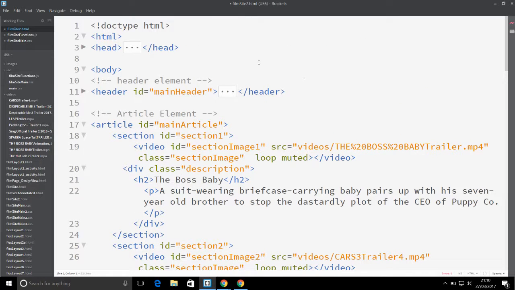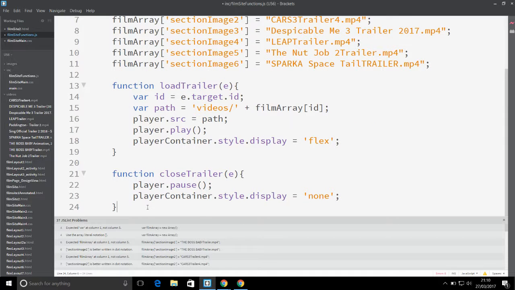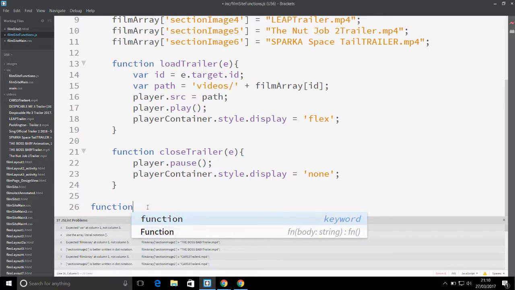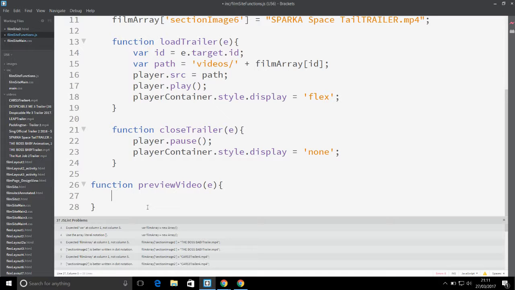Okay, that seems okay. So in the JavaScript, what I would do is define a new function. Usually I like to keep things ordered, so I'll leave my video functions together. And let's just say preview video. And what we're going to want to do is refer to the video by its ID and then tell it to play. So in theory, that should work a bit like this. Set the ID to equal the ID of the target that we've clicked upon.